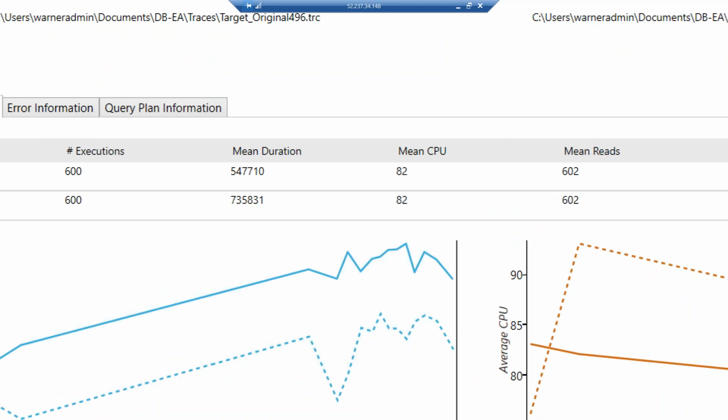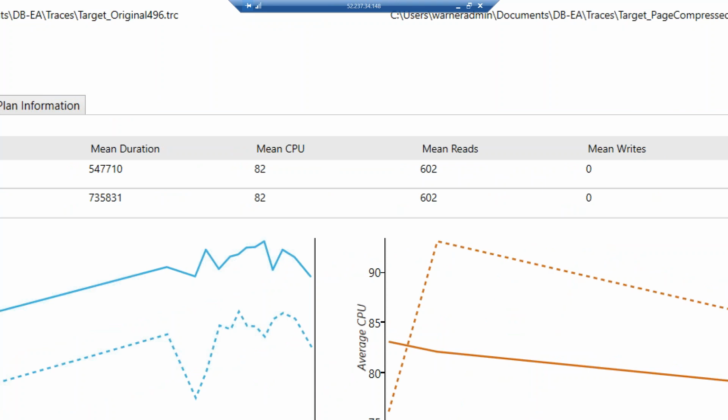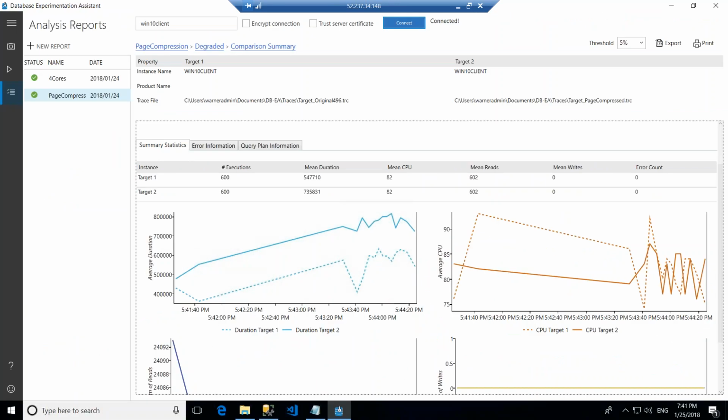So it gives me the number of executions that this query had inside the trace, the mean duration inside the trace, how much CPU they used, how many reads they did, and so on, right? It also gives you some nice charts here in terms of duration, one versus the other. So we can see target one, the duration clearly lower than the other one.